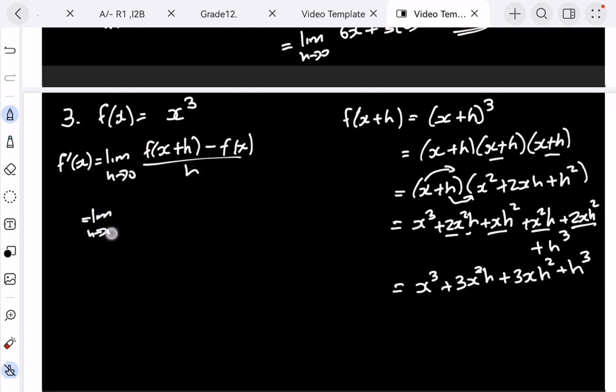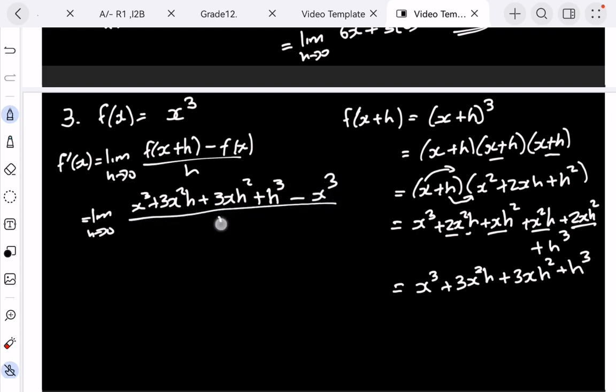Okay, so as h approaches 0, we have the answer for f of x plus h, which is x cubed plus 3x squared h plus 3xh squared plus h cubed. Then that's our f of x plus h. Then we subtract f of x, which is x cubed, sorry, over h. Then guys, there are other steps you can skip, like we know this will cancel this, right? Then from what's remaining, we can see we have h on every term.